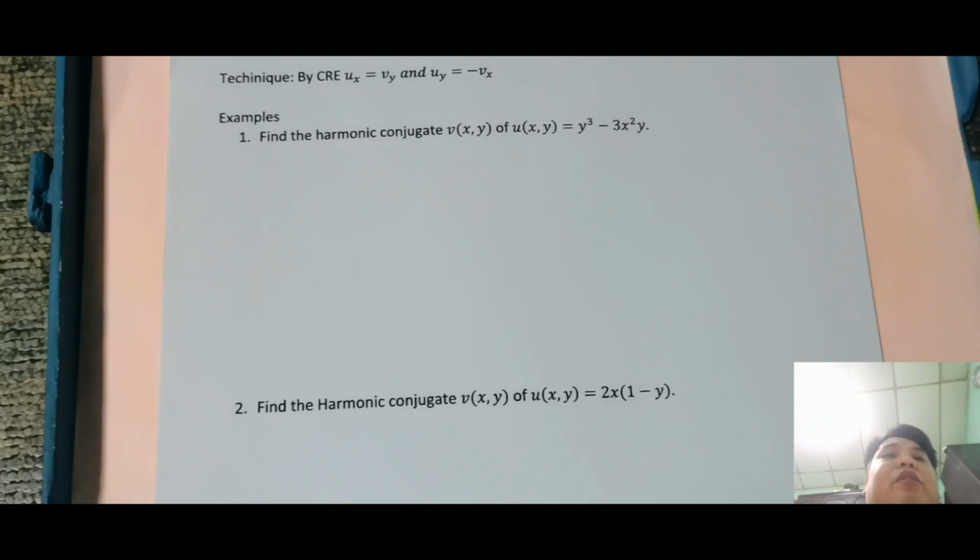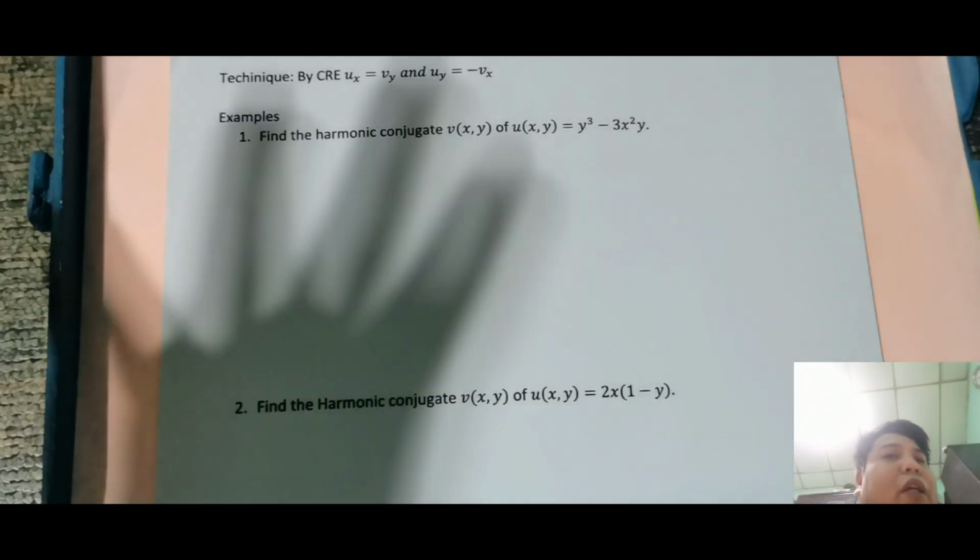So sabi, by CRE, so by Cauchy-Riemann equation, kung naalala mo si Cauchy-Riemann equation, what sabi niya sa isa doon? Yung partial of u with respect sa x ay equal sa partial of b with respect to y. And yung partial of u with respect to y is equal to negative partial of b with respect to x. Sir, bakit mo nasabi yan? Kasi nga analytic si f. Okay? So, analytic si f. Since analytic si f sa domain natin, therefore, kaya natin gamitin yung theory na si Cauchy-Riemann equation. Kasi theory naman talaga siya totally.